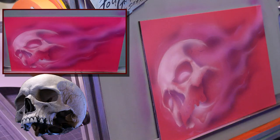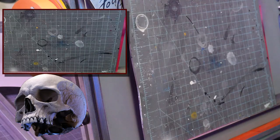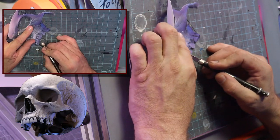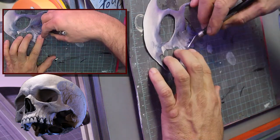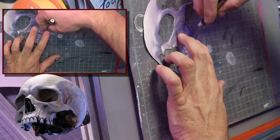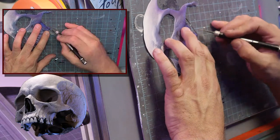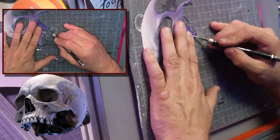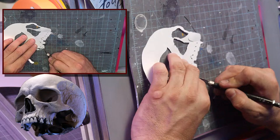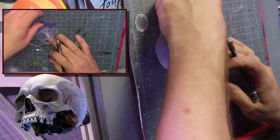So, the teeth. For all you guys who have trouble with teeth, I've been airbrushing 30-something years. I don't have as much problem with teeth just because I do it all the time. But what you can do is you could just basically cut them out, like a row. Basically make some dentures.